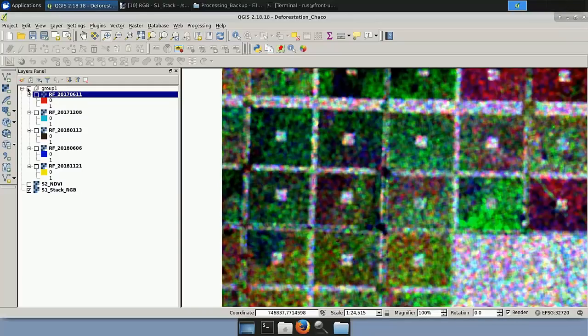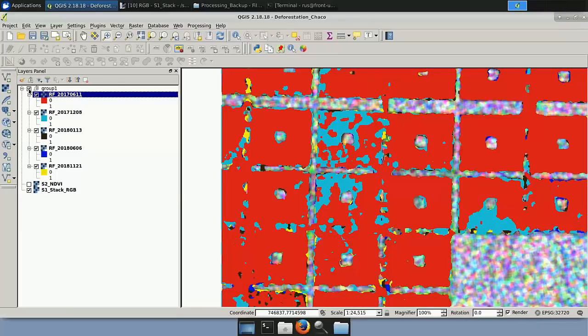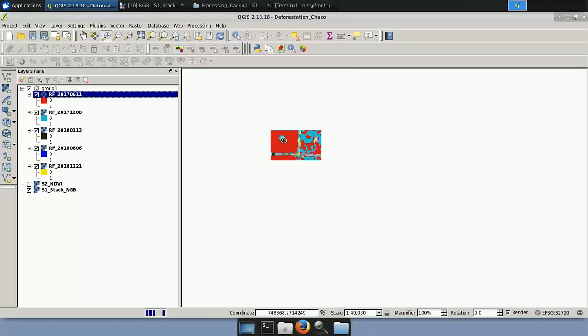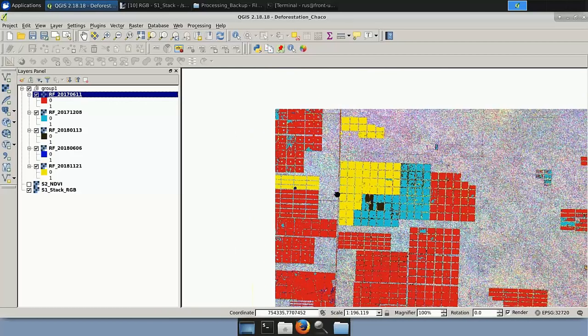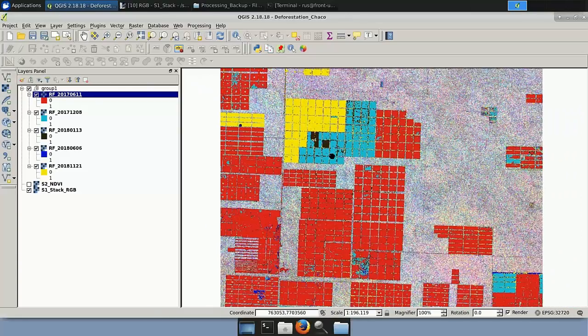If we look at the classification, we can see that our algorithm is actually understanding this and classifying properly, because even those trees in the middle of a field are recognized as trees and not classified as forest. This is just a way of showing you how well the classification can work, and how good the results can be. So this is the end of the exercise, the end of the demonstration.